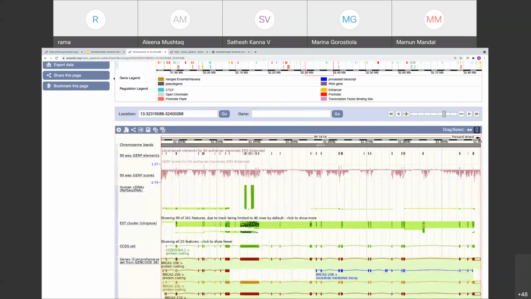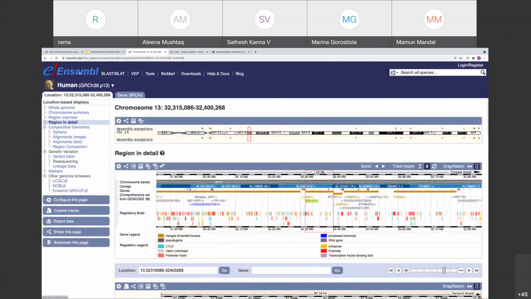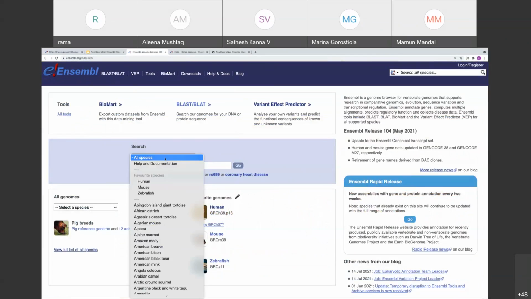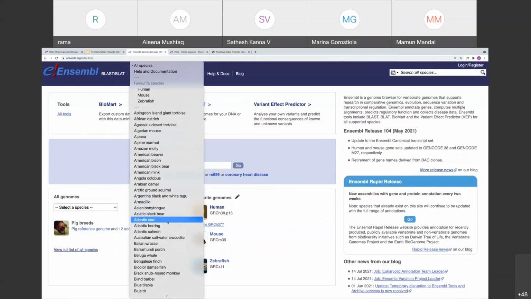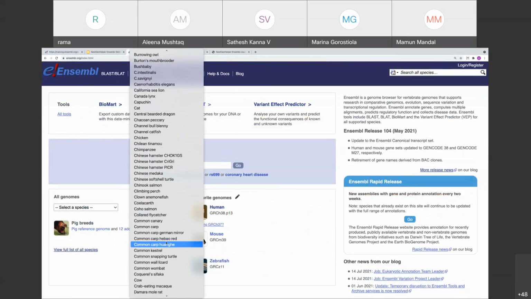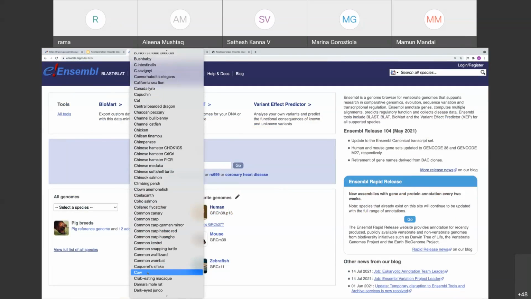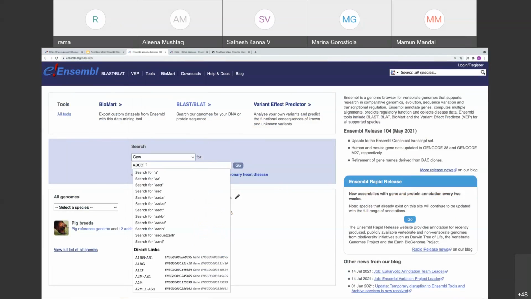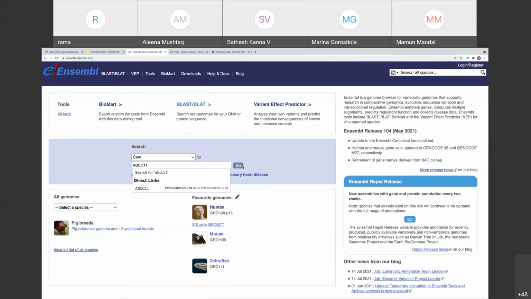So we're going to go to the Ensembl homepage, and I'm going to select my species of interest, cow, from the drop-down menu here. And now let's type in ABCC11 and click Go.